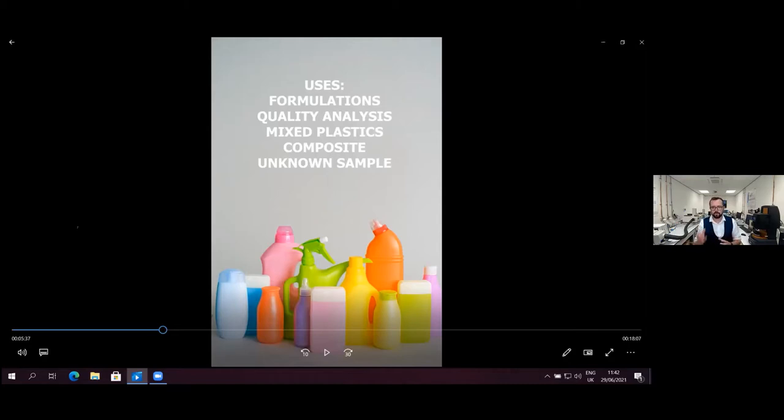We can also do analysis of mixed plastics and also composites. And then if you've got an unknown sample, we're happy to take it in under all the health and safety precautions and try and determine what it might or could be using all the techniques we have here at the Orr Innovation Centre. And they're all behind me here, which is brilliant. I won't go into too much detail about every single instrument behind me, but using the expertise here at the University of Hull, there's always someone on hand who knows what this might be, what that might be, and how that might help you as a business.